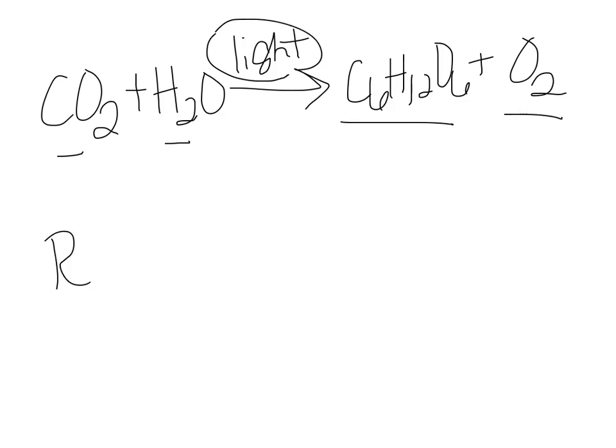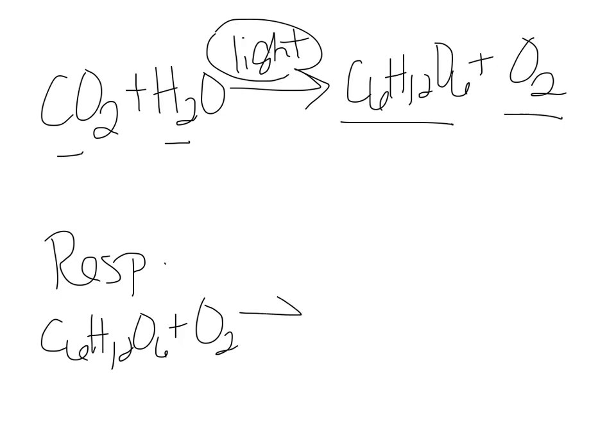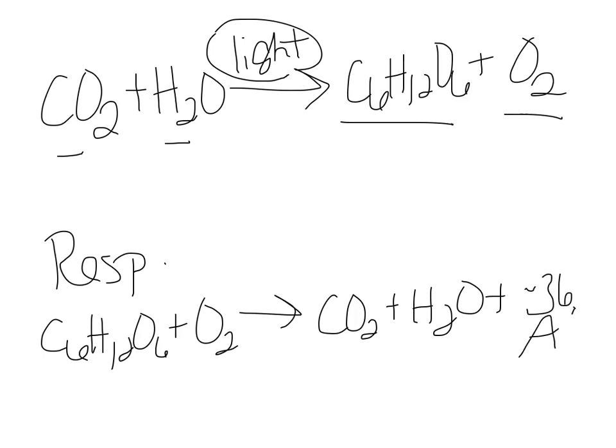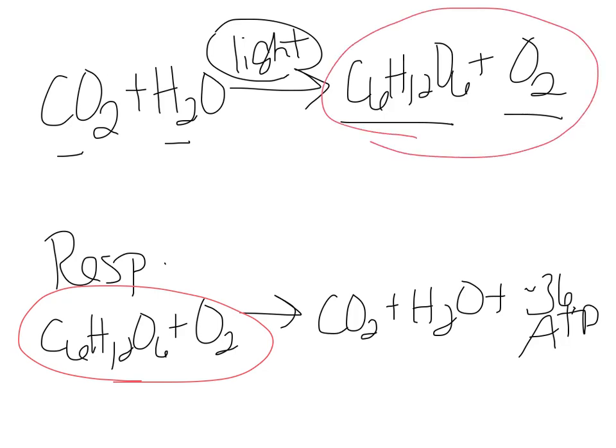If you compare this to cellular respiration, cellular respiration was glucose plus oxygen gives us carbon dioxide plus water plus approximately 36 ATP. So you'll notice when you compare these, my products of photosynthesis are my reactants of respiration. So these two things go hand in hand. They are basically cyclical. So we're going to break photosynthesis down into its different parts and look at exactly where each one of these reactants comes into play and products.